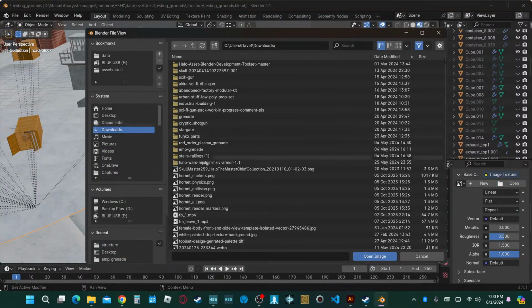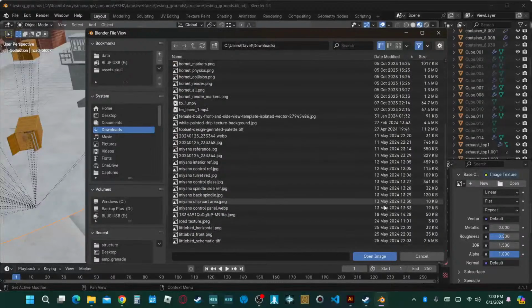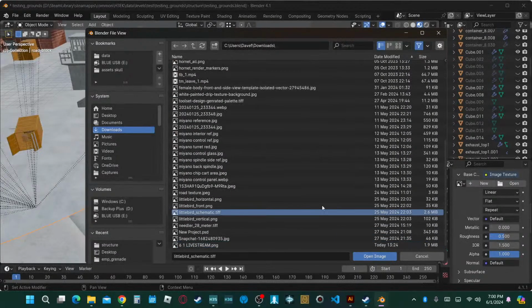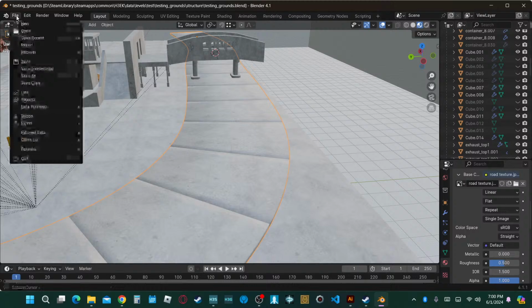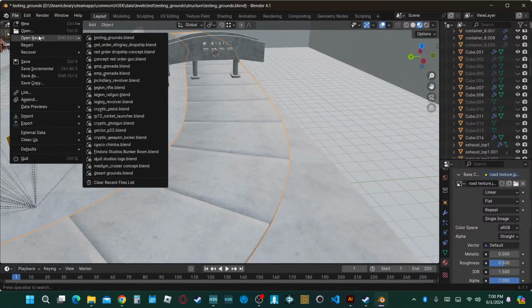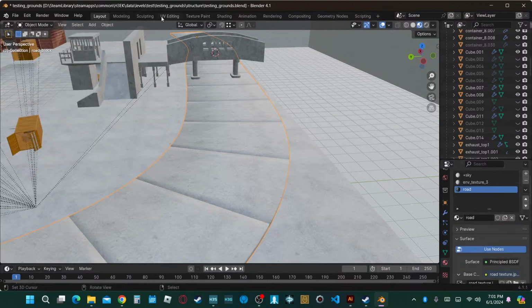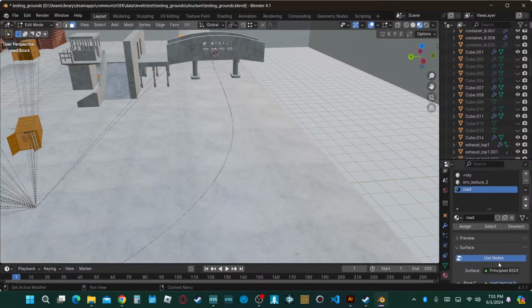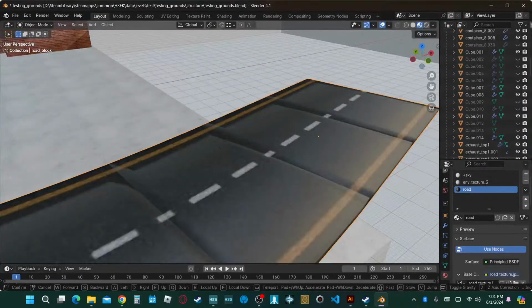Okay, gnomes. Date mod. Road texture. How does that actually look on it? Did I? Oh, I have to assign it, right? That might help.